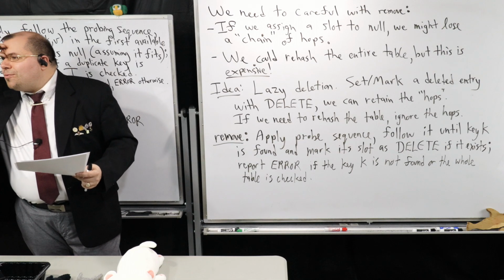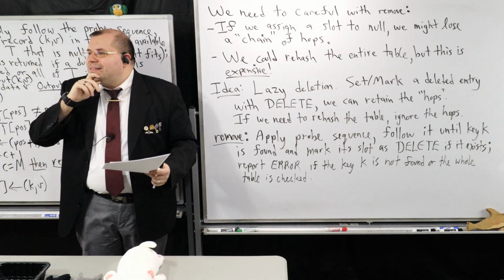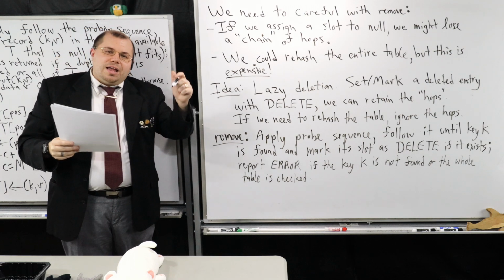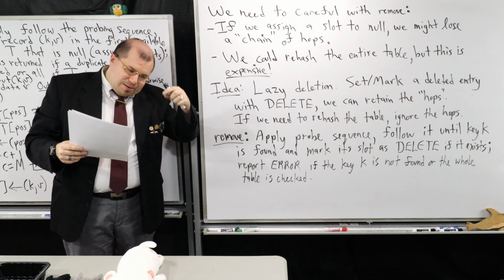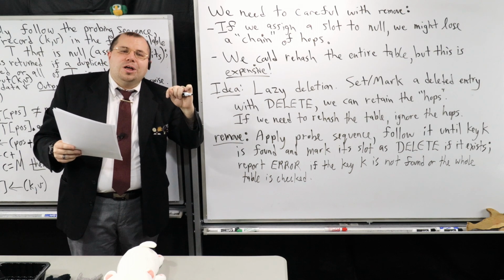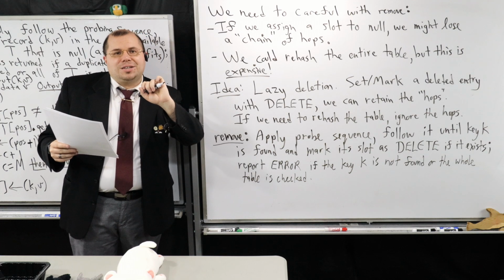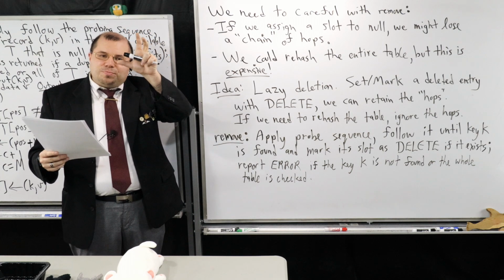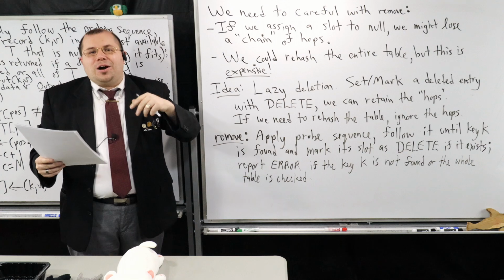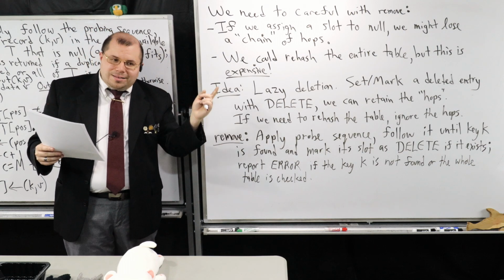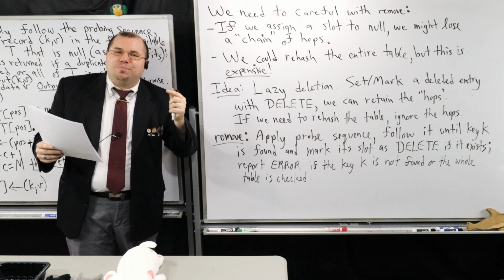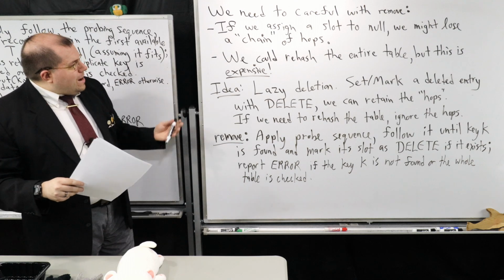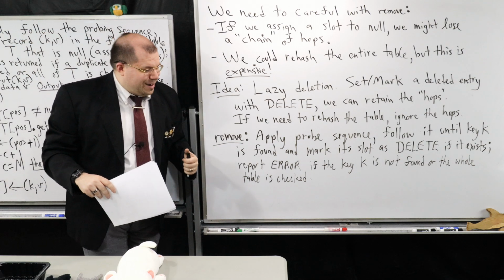I'm confused, why would we stop if null is in the table while searching for the key? Remember, in the example I showed you, if I perform a hop, and suppose my key is the one directly below where I set null in a previous deletion, I will not be able to know to go to the next one, because that spot used to be occupied. At that time, when I entered that record in the entry just below it, there was something there. So that's why we have to be a little bit creative about doing this.